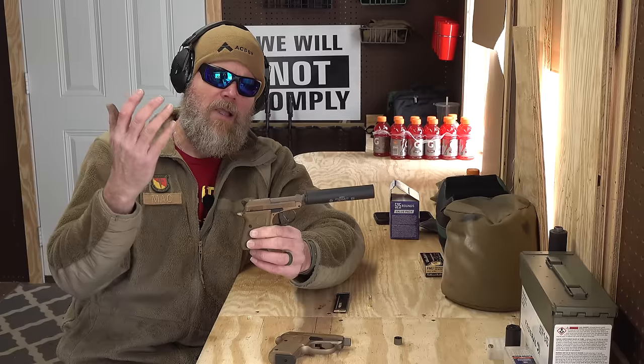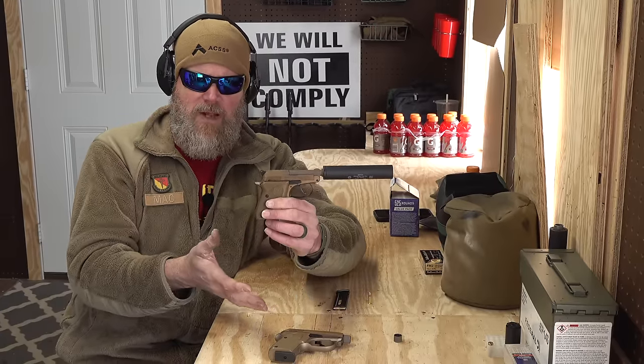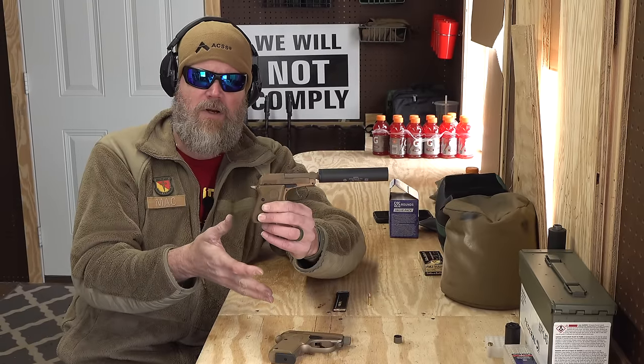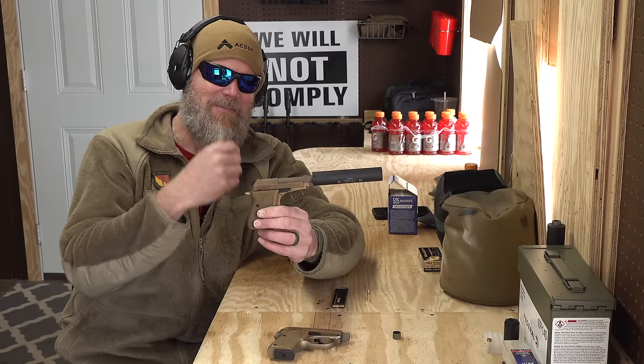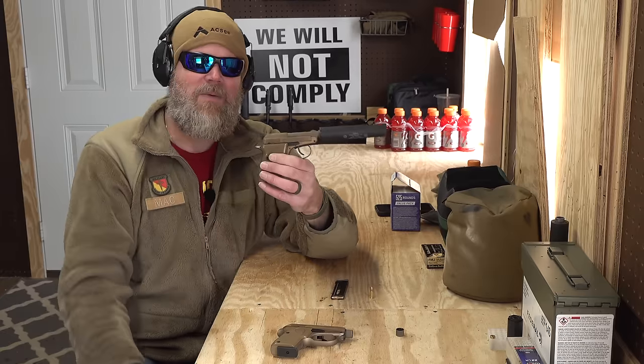So anyway, fun guns, interesting. I've read of problems of frames cracking and stuff on the 32s. I've never seen that particular part break before. Again, we'll circle back with you on that one. But meanwhile, we're going to fire off the last magazine here out of the 21A.